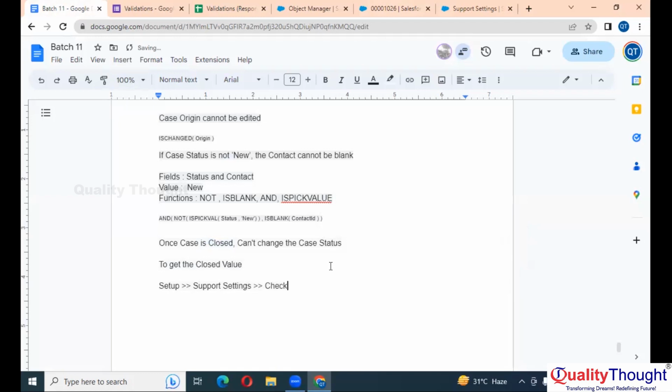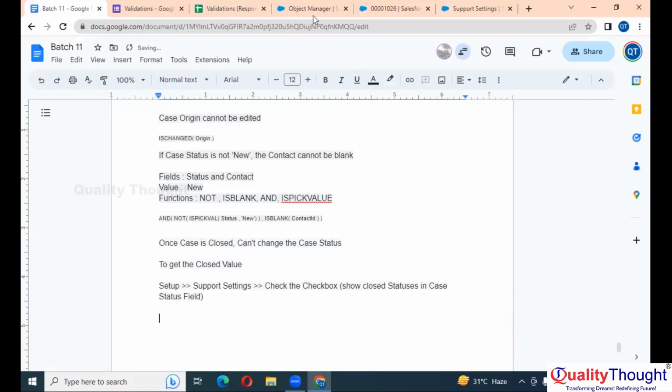Then check the checkbox. Show closed statuses in case status field. And that's it. Okay, right?